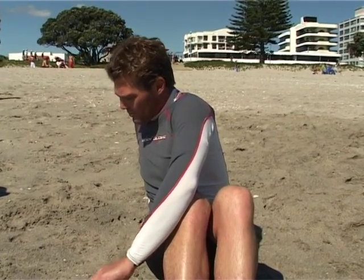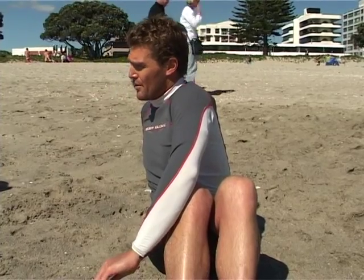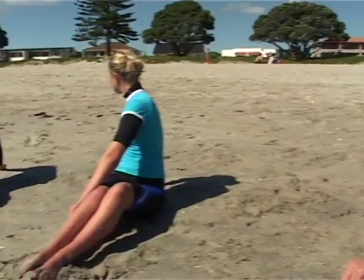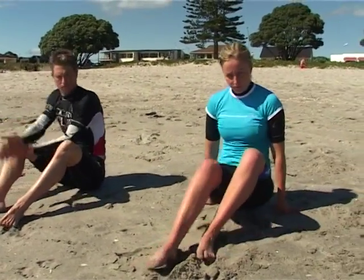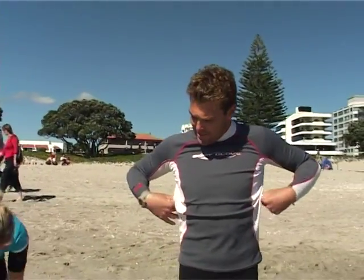Always bearing in mind in your warm-up, you've got to do a little bit of hard stuff as well. A warm-up should not always just be easy. You should be using all your gears in the warm-up. Okay, let's go for a quick paddle and come back and we'll start the starts.